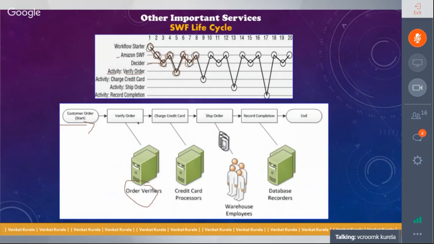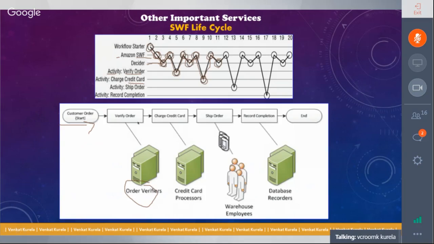Then the workflow again engages another task of the credit card payment, or for that matter, any other payment. It takes care of the payment, and once the payment is done, it sends the result back. The results are forwarded to the decider and it will ask for the shipment. The decider will see if the payment is successful or failed.